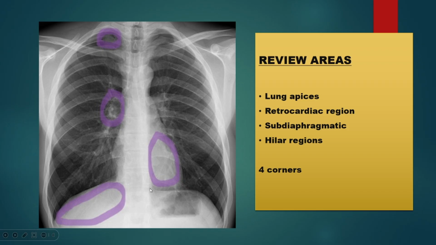And then the retrocardiac space. There can be consolidation, collapse behind the heart that will be obscured by the heart shadow. And then the subdiaphragmatic space. On the left side there is the gastric bubble. If the gastric bubble is not seen in a frontal upright chest X-ray, then we can suspect various pathologies. And there can be gas beneath the diaphragm in pneumoperitoneum. Then the hila also should be assessed carefully.